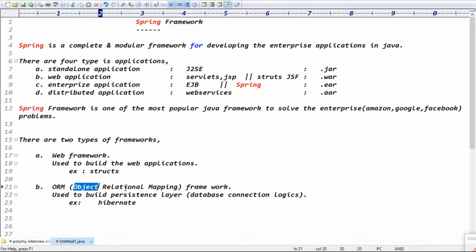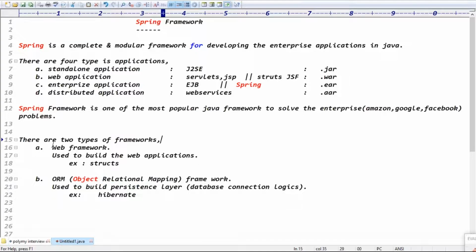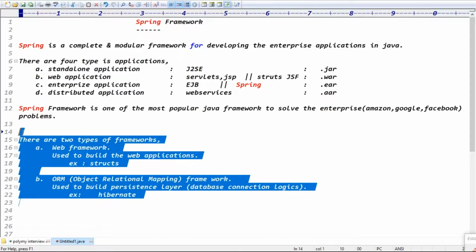Object means the Java side, relational means the database side. The object is stored in the database row. So web framework builds the web application, and ORM framework provides the connection logic. Everyone understood this point, right?